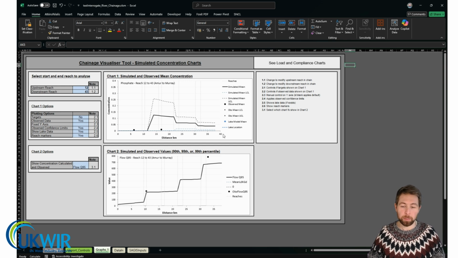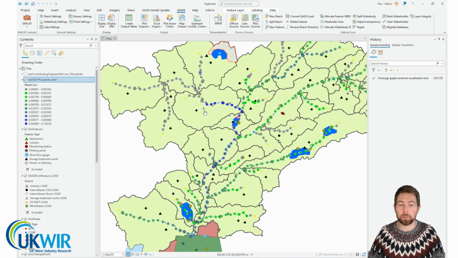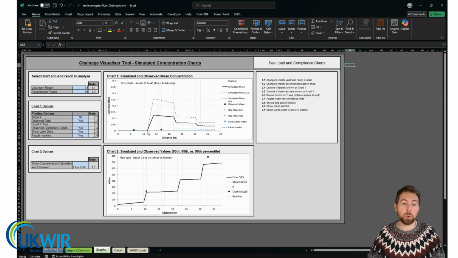In this case, if you remember from the map, this particular example model has artificially input a lot of load in terms of phosphorus using a feature at this point. So we are not going to see an agreement in terms of observed data. That is perfectly fine. What we should see is that at this particular point, from the start and end reaches that we selected, there is a large increase in concentration. And then every time there is a confluence and new river reaches join the main reach that we have selected, there is a dilution effect. So this is what we see here.